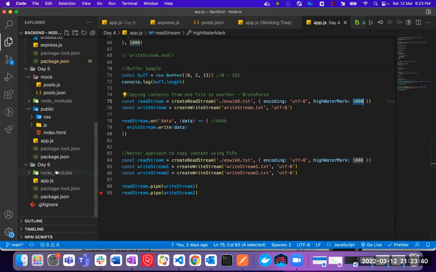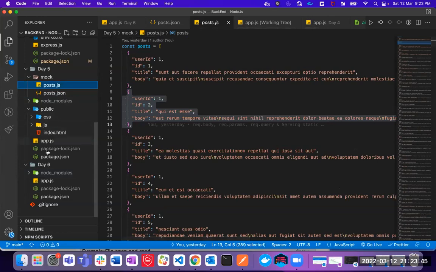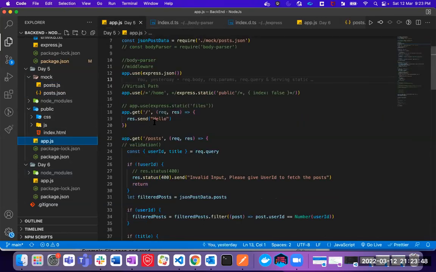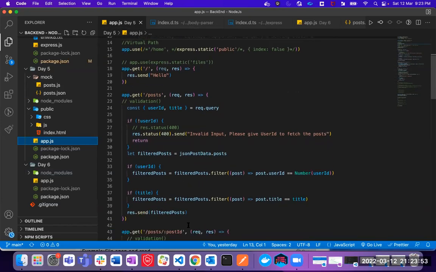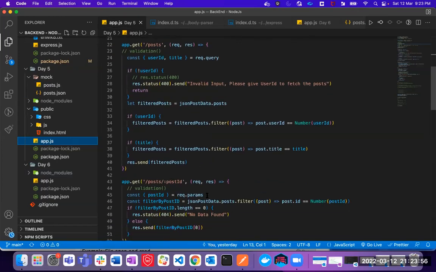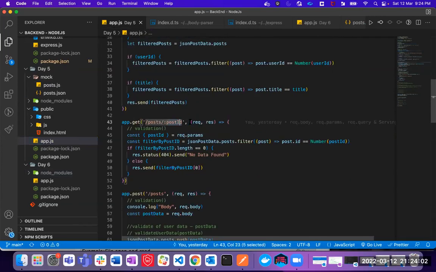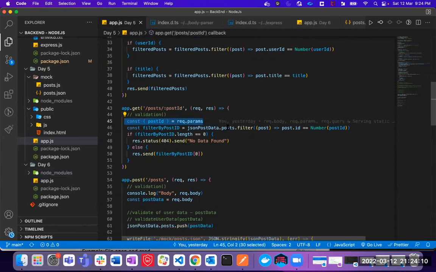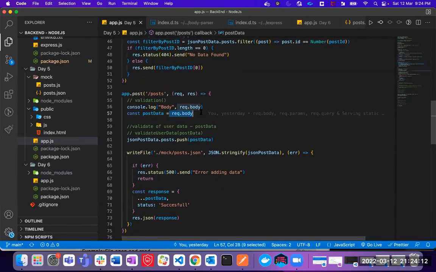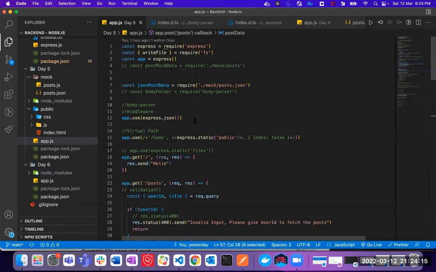And then day 5 and 6, I think we saw yesterday as well. We were trying to handle multiple operations, the get operation, post using JSON, right? How to handle them and how to filter it, how to read the query params, request.query, how to read the parameters in the path itself, how to have dynamic routes, and how to read the parameters inside the handler. And then we saw how to get the request.body. For this, you will have to add a middleware, express.json.